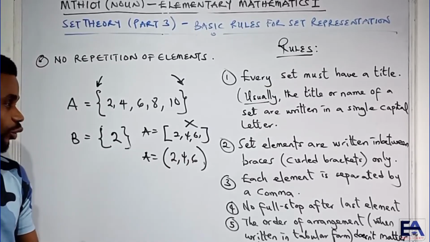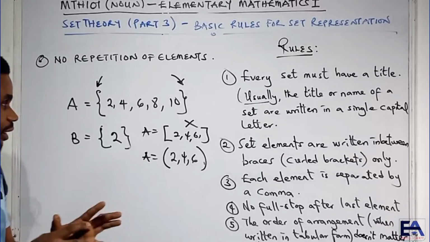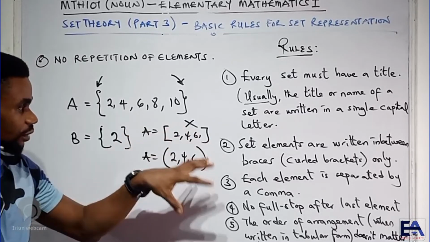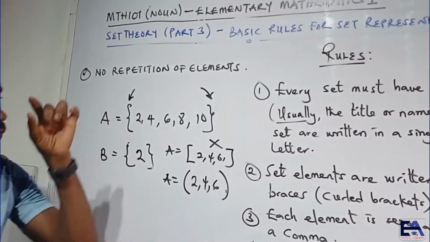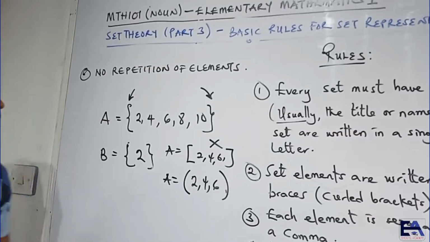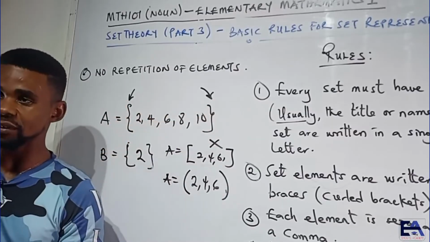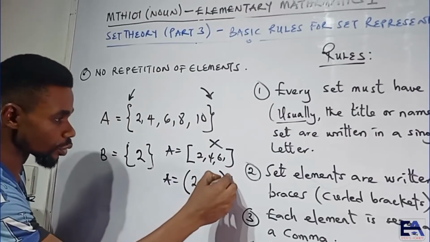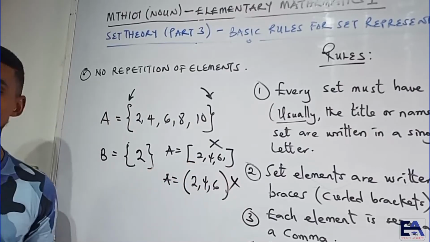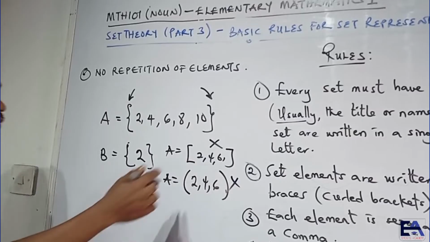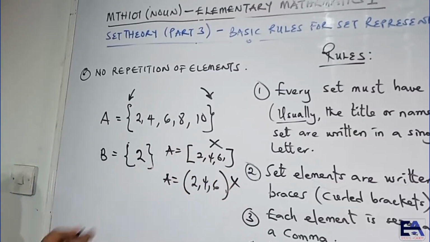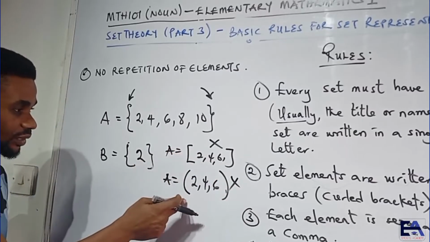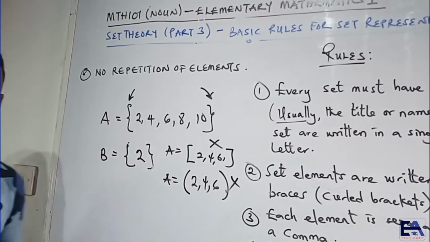Do you understand now? Anything you do in mathematics, all of these brackets have what they are used for. The one that is dedicated to set is the curly bracket. So this one is also wrong for a set. This one would mean an interval. We are still coming to that topic. This is an interval, this is a point, and this is a set. All of them have their meaning, their significance.